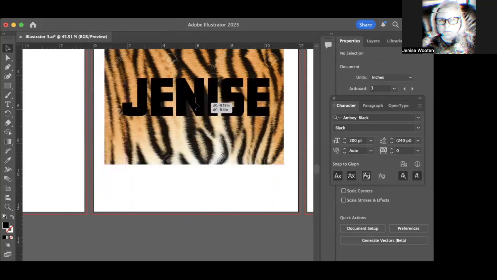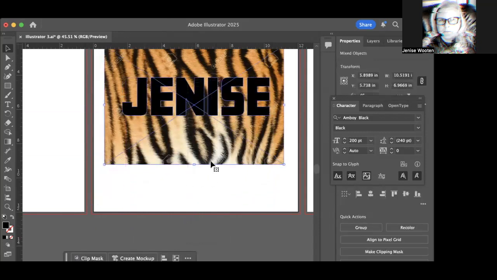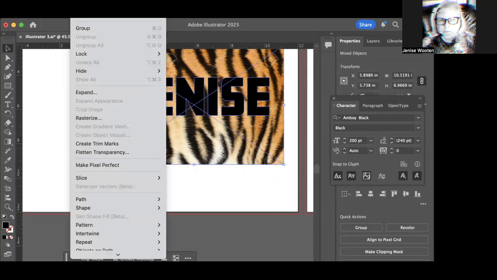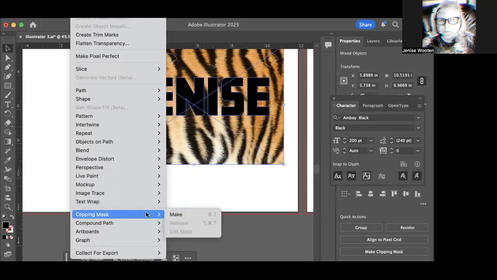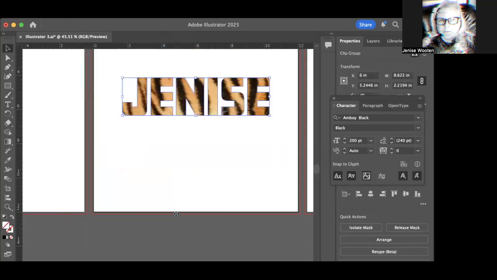So now I'm going to move my name back up here. I'm going to do the clipping mask again, and I'm going to just do it here on the menu, Make. And now it works because it was confused. We confused the computer as to which one needed to have the pattern behind it. It had too many objects, and it won't work if you have too many objects. I had 6 objects with my name. So whenever I changed it to a compound path and basically just told the computer, this is all one path, there's not 6 different objects, it's one object. And that's when it will work.